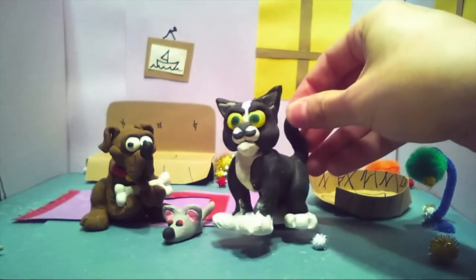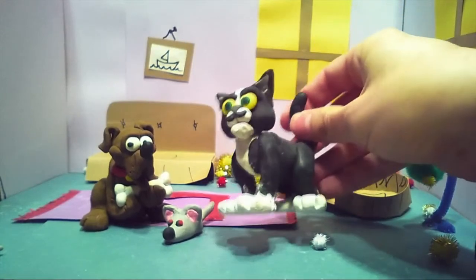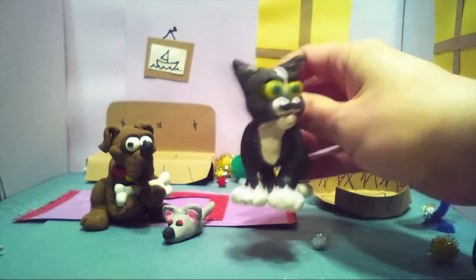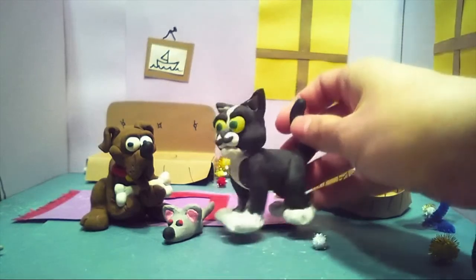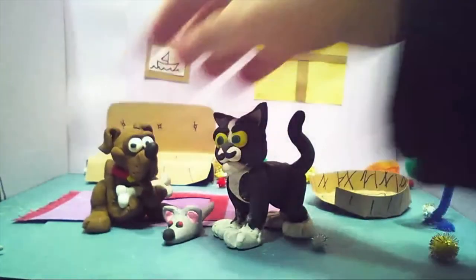All right, Tommy, so how long would you say it takes to make our star of the show here? Once again, probably about the same time as the dog, maybe 2 hours, maybe a little bit more, depending upon your skill set again. And as usual, we will walk you through step by step. And he's pretty much the same build as the dog. It's just that the dog here isn't on all four legs.